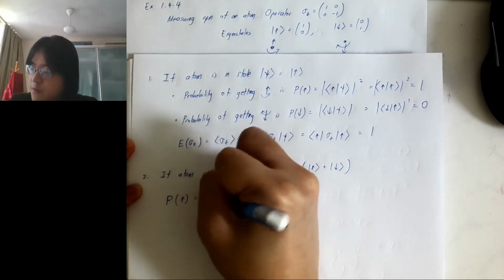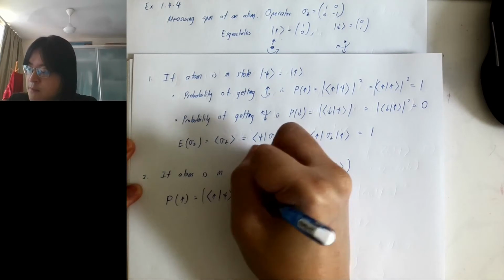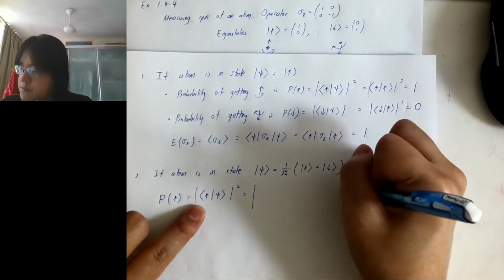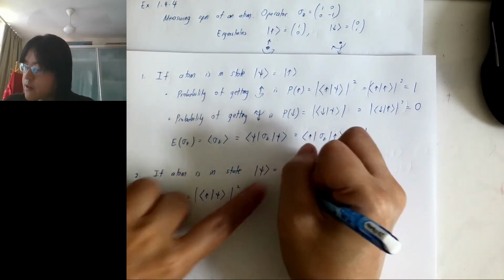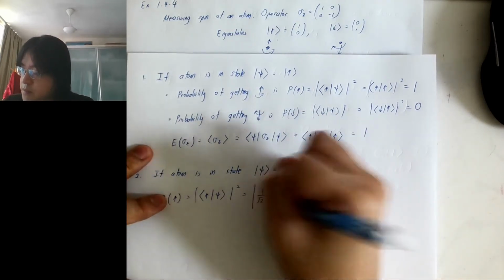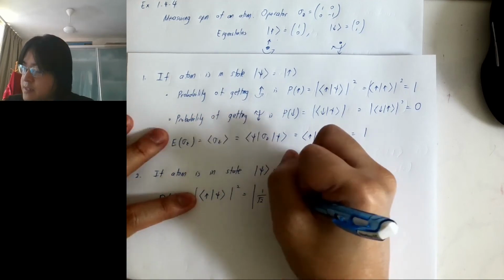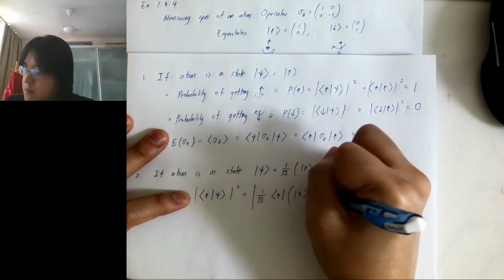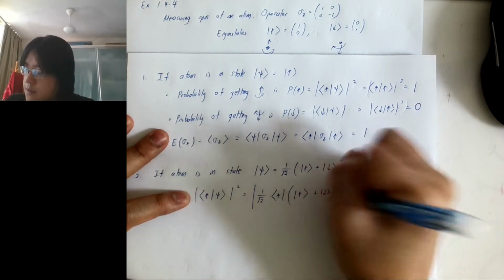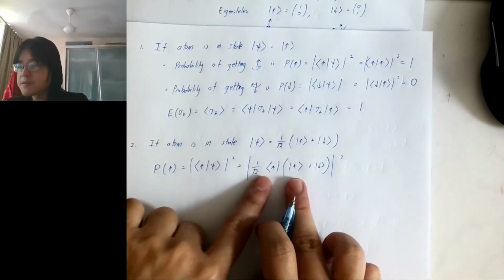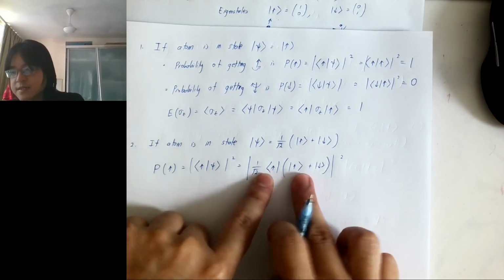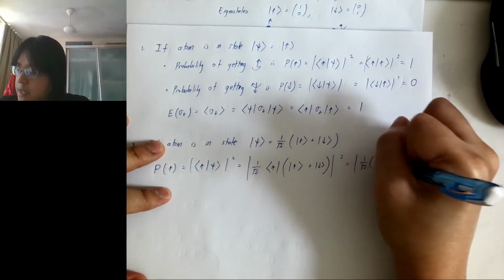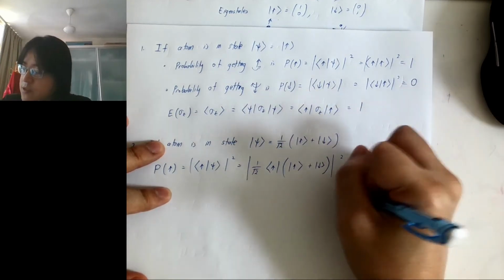So the probability of getting up here is, well, the amplitude is this, and how do we calculate this? So this is the absolute value square of, this is a 1 over square root number, so I move it to the front, and then I just need to inner product with this, right? So you see, this times this gets 1, this times the other one will get 0, so it's just 1 over square root 2, 1 plus 0, but you square the whole thing, so you get a half.